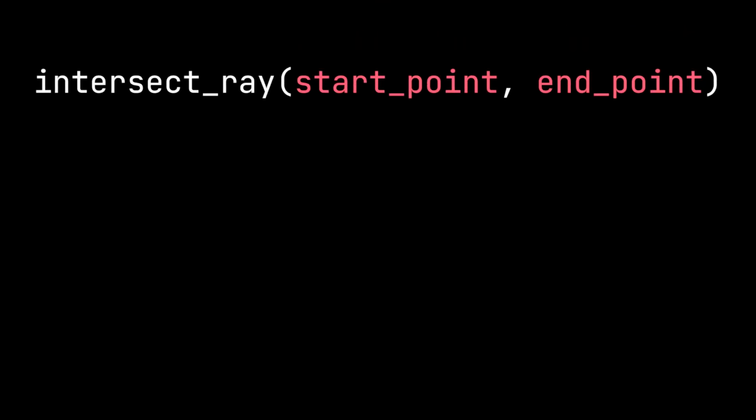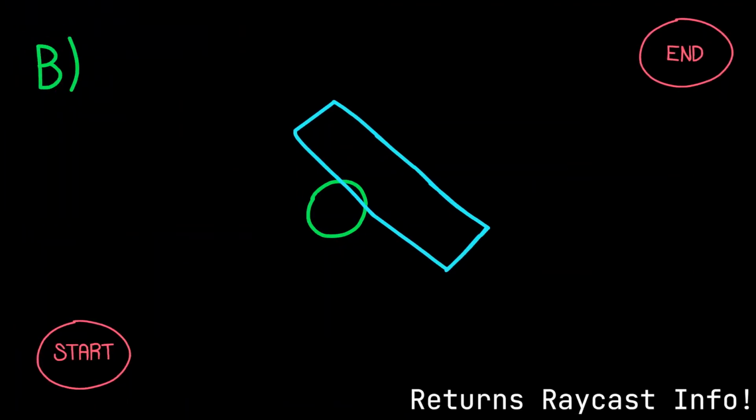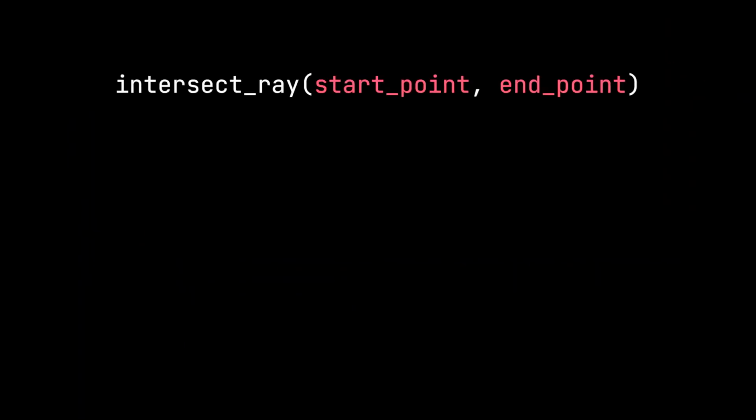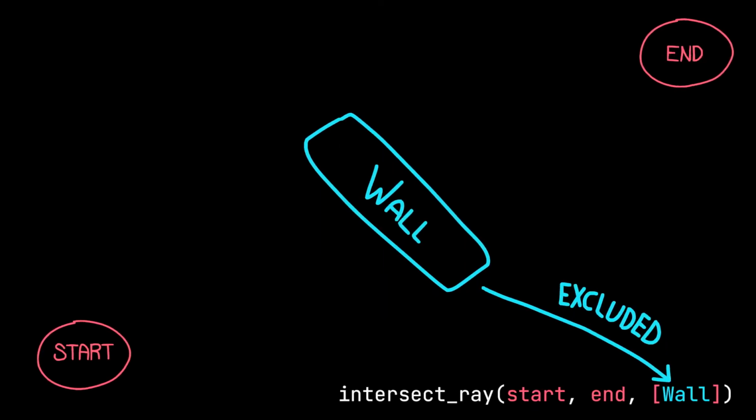The server has a method on it called intersect_ray, which takes two primary arguments, the start point of the raycast and the end point. So think of this as shooting off our ray/laser from the start point, and it moves towards the end point until it either A, reaches the end, or B, hits something, in which case it tells us about it. The intersect_ray method also has some optional parameters that are helpful, such as exclude, which allows us to define an array of objects we want the raycast to ignore. Going back to the laser example, it'd be like telling the laser to just move right through all the objects in the array like they don't even exist.